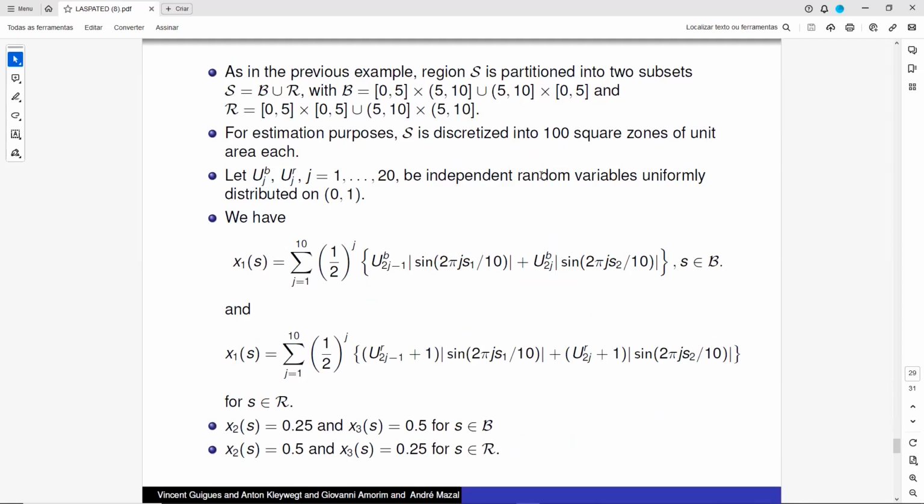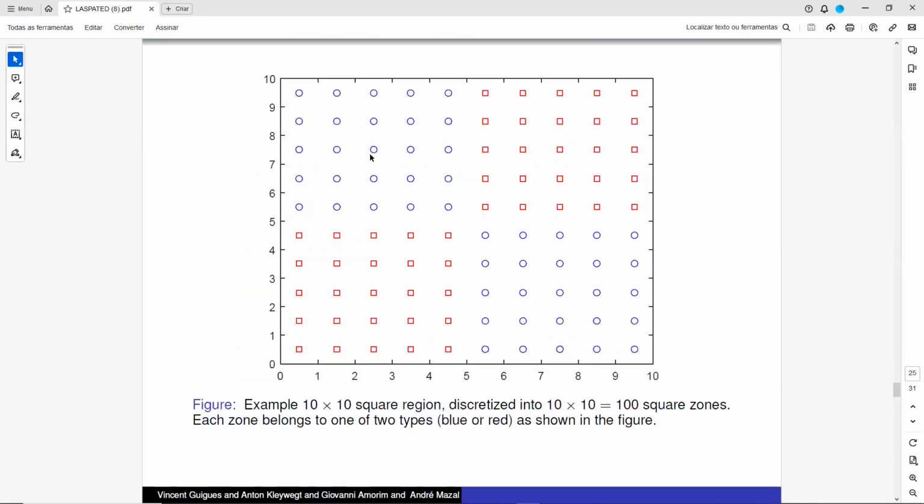As in the previous example that we used to test the model without covariates, we partition S into two subsets, the blue region and the red region as before. The red region is actually made of two squares, one in the bottom left corner and one in the upper right corner.